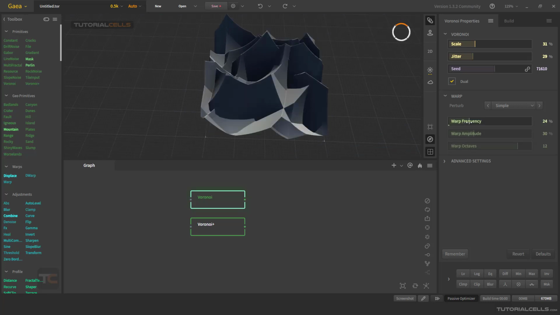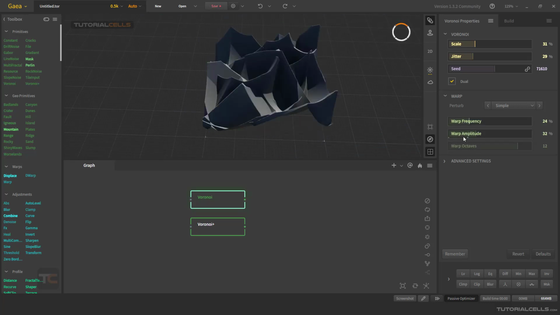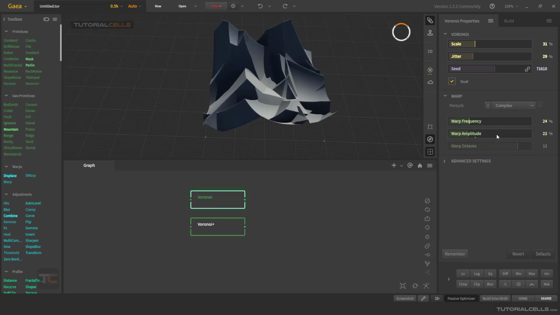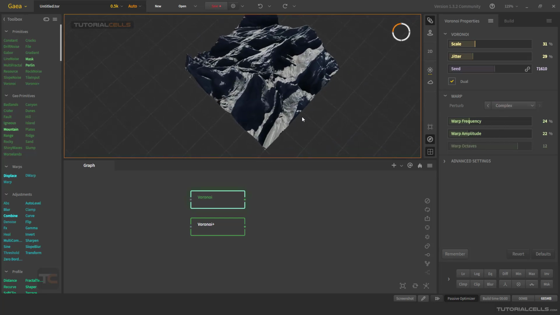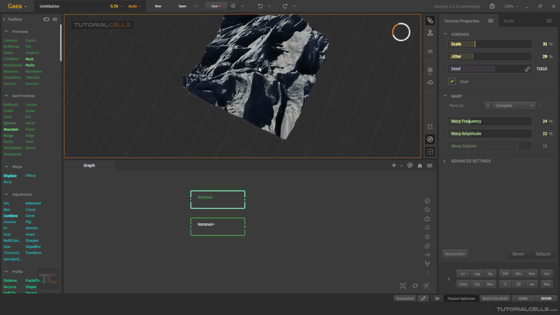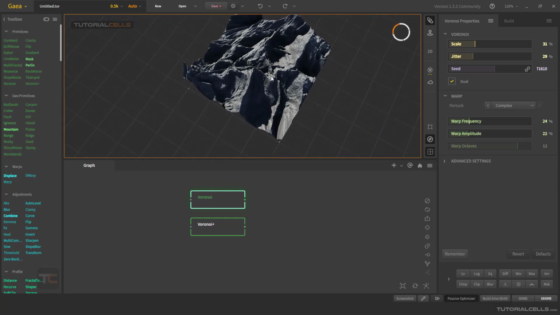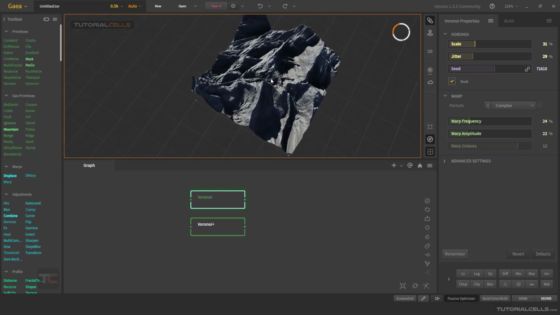You can change the frequency, amplitude, octaves. Nice. And this is the complex mode. As you can see, the mountains are combining with each other, like a mod system.